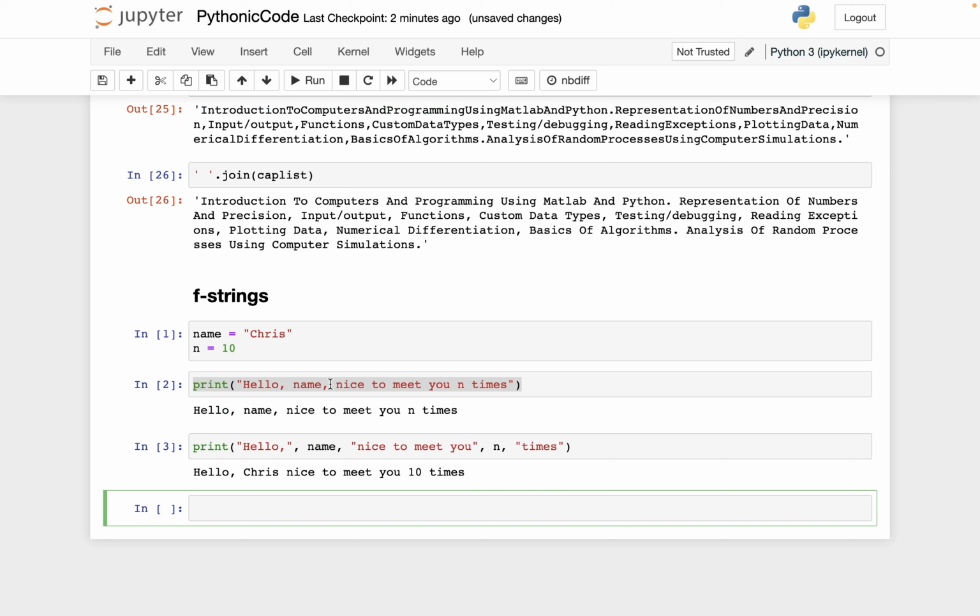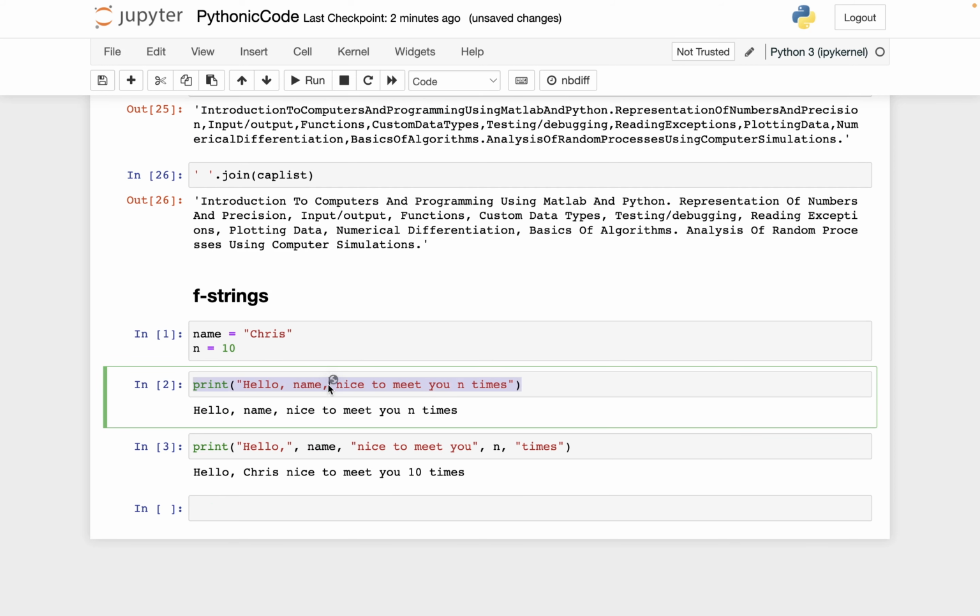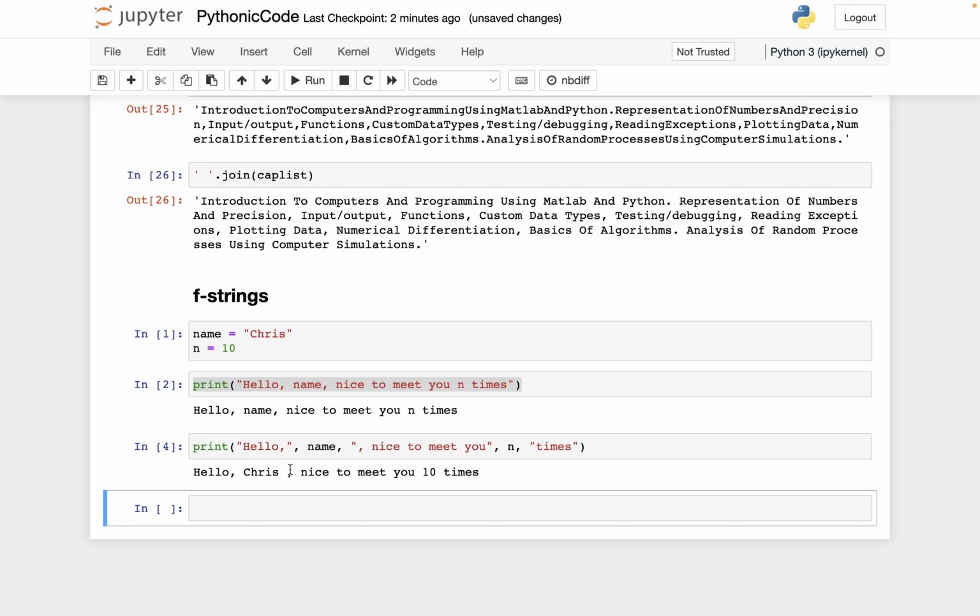Like, for example, here I wanted to have a comma after the name. And if I try to do that, for example, like this, notice how this space shows up before the comma. So there's probably some way to get around that, but I don't really want to emphasize it because this isn't one of the best ways to make this kind of string get printed out. So what's another way?